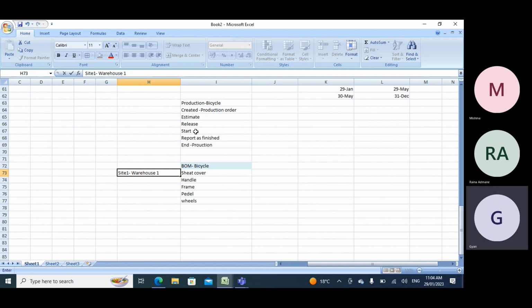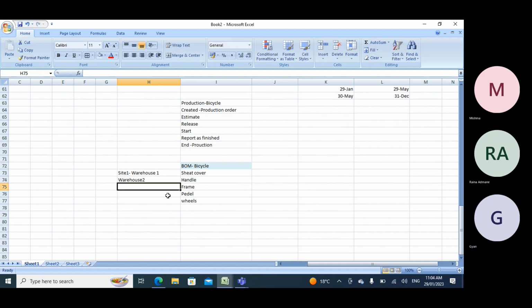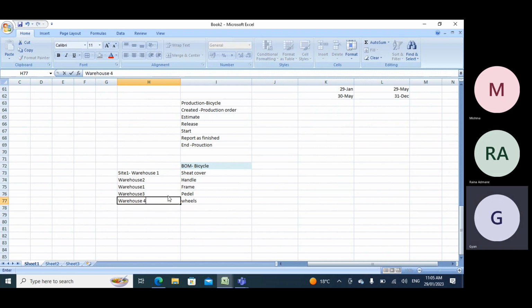Suppose this handle is from warehouse 2, this is again warehouse 1, this is again warehouse 3, and this is warehouse 4.